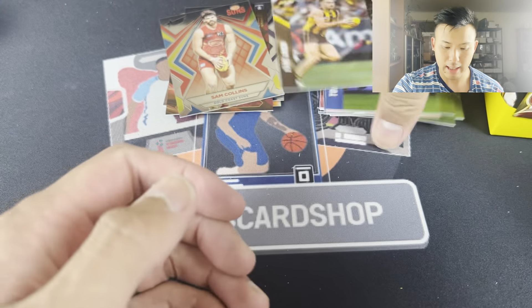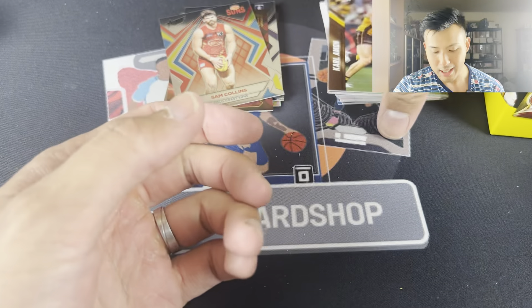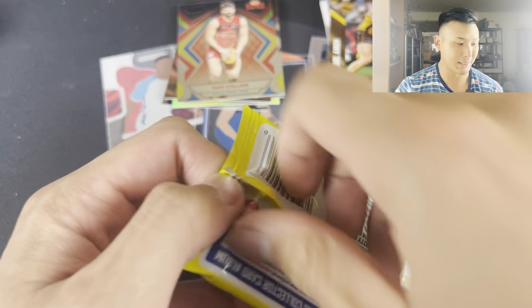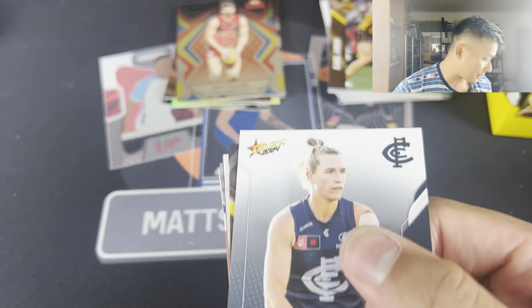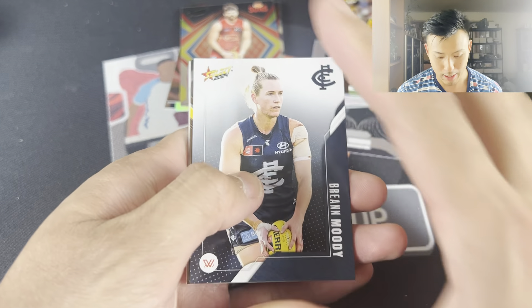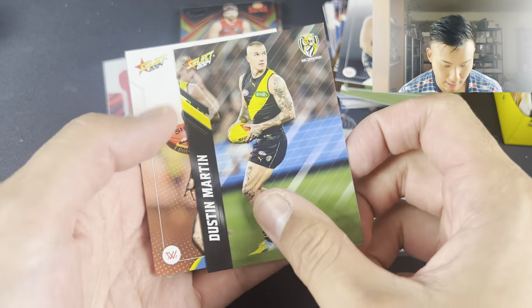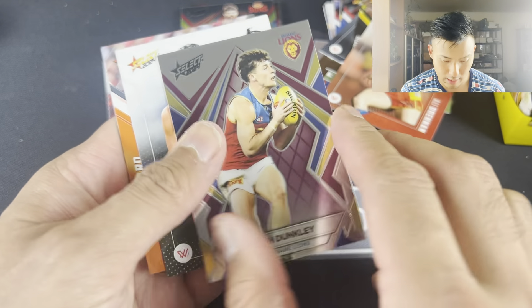Started a Supercoach League up again - I've talked about it on this channel before. If I didn't have a channel on sports cards, I would probably have one on fragrances or colognes, and then one on Supercoach as well. Really into my Supercoach. Last year I came top 500, so I got the KFC socks, which I was pretty proud about. Brianne Moody, Jarman Impey, Dusty, Ali Drennan, and then Luminous Base - Josh Dunkley, unnumbered.